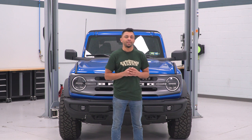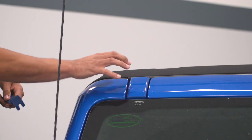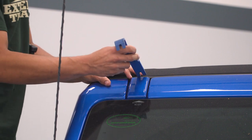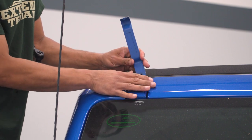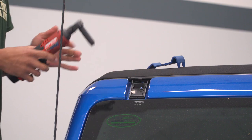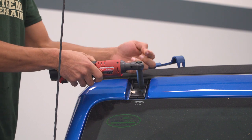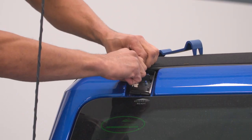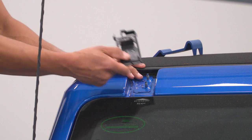Today we have a roof lighting kit that we're gonna install. We're gonna get started on the roof accessory ready mounts on our Bronco. Here are our accessory ready mounts — we're gonna remove the cover, and then there's a plate with two 10-millimeter nuts holding it down that we're gonna remove. There's a little tab in the very upper portion of the cover — just press that in with our trim removal tool and we can pop the cover off. Once we have both nuts off, remove the plastic trim piece, then do the same thing for the other side to get that plate off as well.